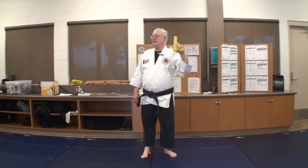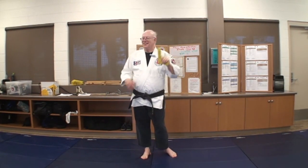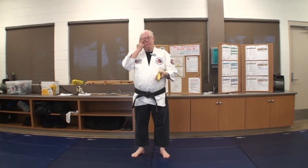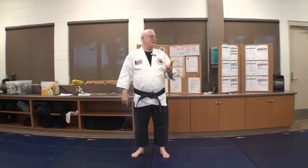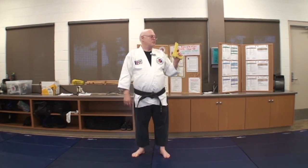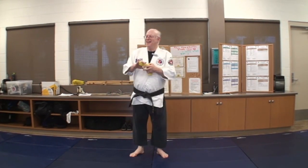Because if a person does a technique and they do it too fast, you'll only be able to count to nine, okay? Second thing in terms of safety, please keep hold of the gun when the technique is done. I don't want to see the gun flying off in any direction, okay? These things are rubber, but if they hit you in the head, you will know about it. And then you will only be able to count till eight.